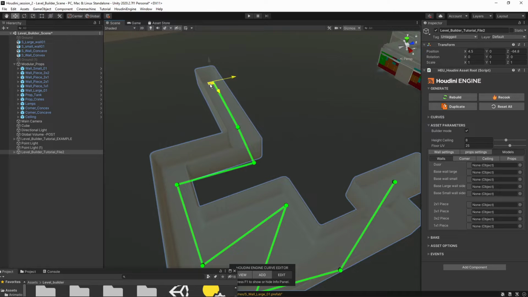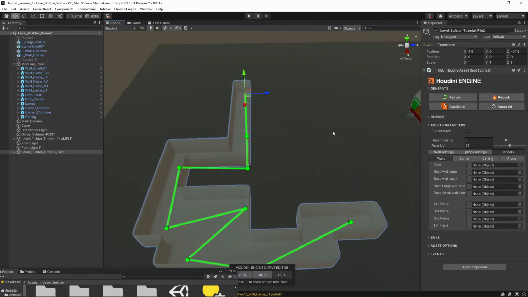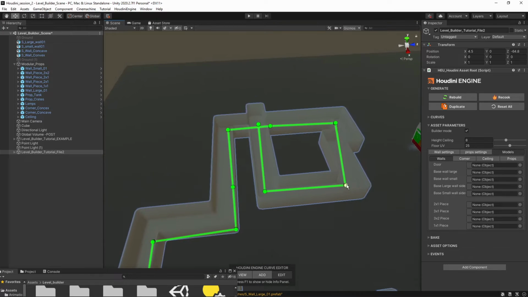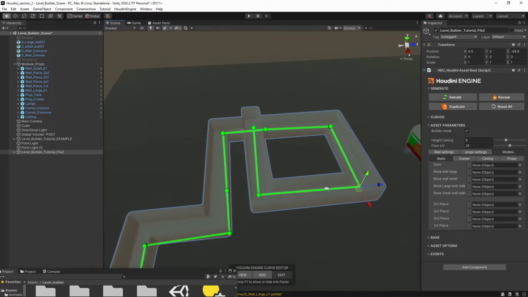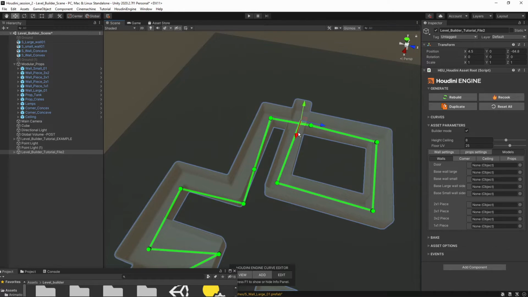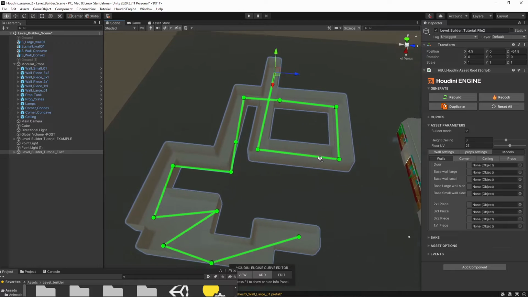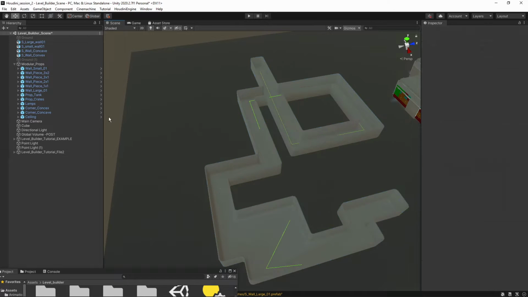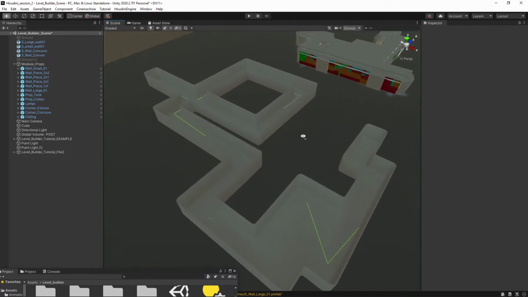So I can now start building my level. Let's say I want a small level here. We can also add points, so click on add here, and we can start adding different shapes. So let's make something like this. And we can always go back to editing. Let's say maybe this needs to be a perfect square, maybe this could be longer, and things like that. So we can just play around with that and make an interesting shape for my level. Once we have that in place, I have made a base layout for my level.